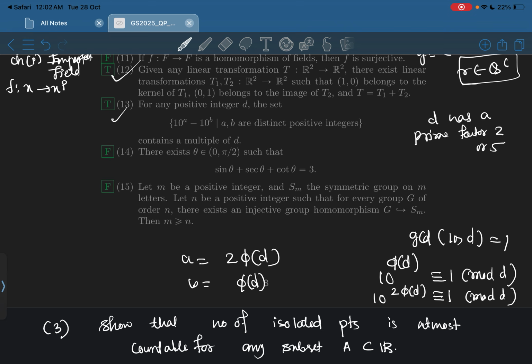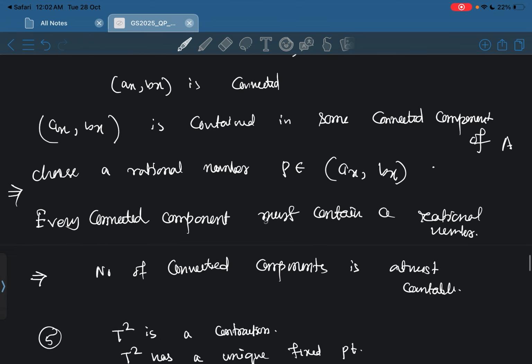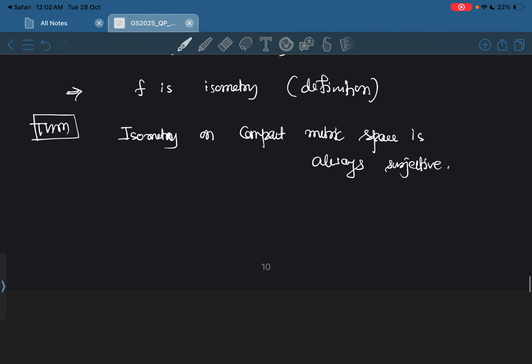Like Cauchy-Schwarz inequality is a very nice option, and in many years many questions come that use that. And also one simple inequality that we are going to use always, that is AMGM inequality. So this problem is going to be solved directly by AMGM inequality. How to do it? So there is a theta. First of all, observe that sin theta, sec theta, cot theta, all of these things are positive if theta belongs to (0, pi by 2). Then you can use the AMGM inequality.